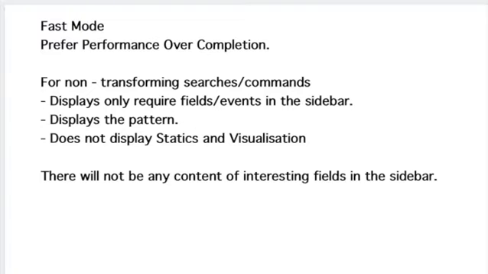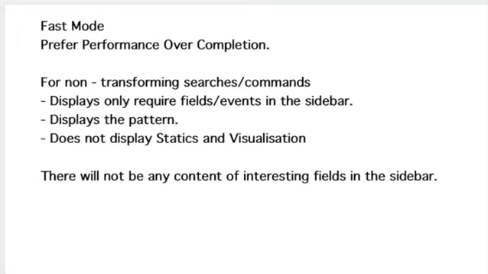A non-transforming command does not transform the results into any specific form, while a transforming command, as the name makes clear, transforms the results into another form or pattern. For a non-transforming search, it displays only required fields in the sidebar.